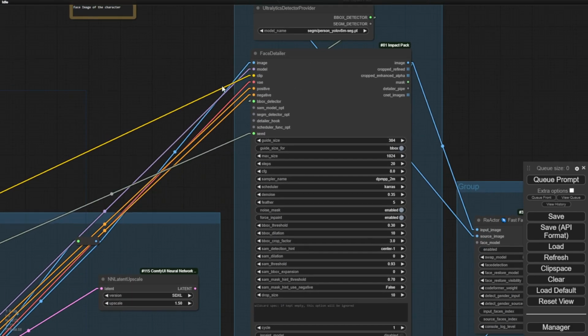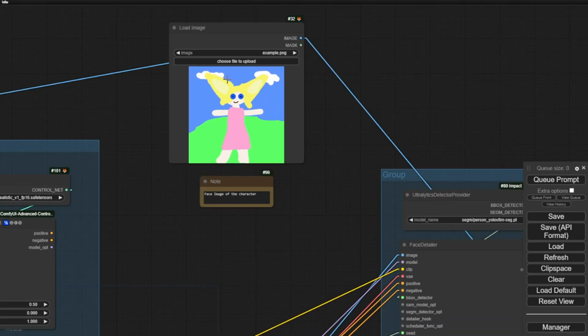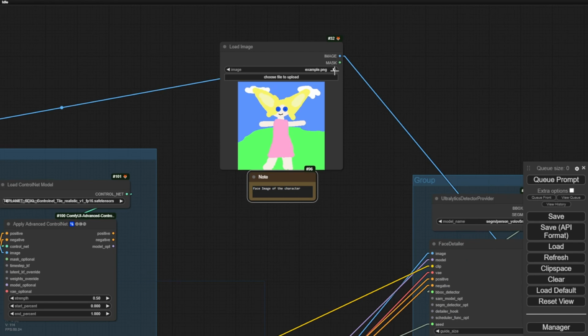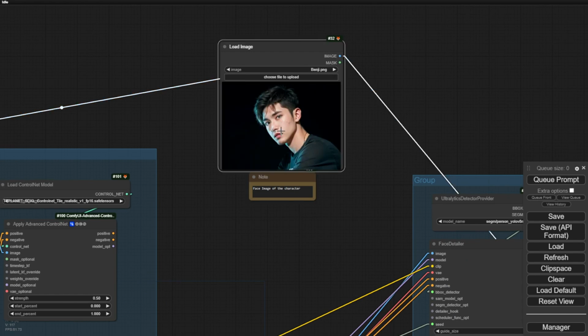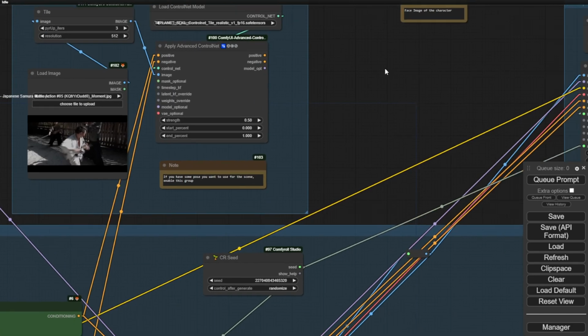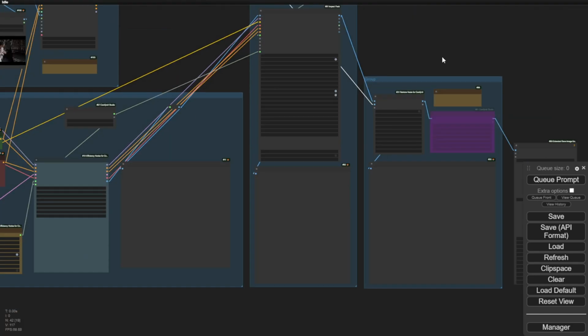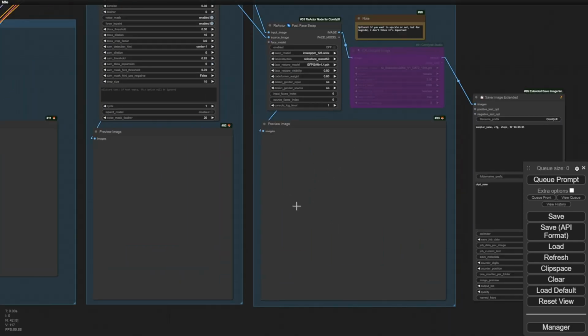Lastly, on the top, this is the load image for the character. I usually just use the face of the character. Sometimes, you know, you have your male character as the face of a ninja. Then you can apply this one, and it will start to generate the result here, a ninja face using this character's face. So it's very self-explanatory and very simple.